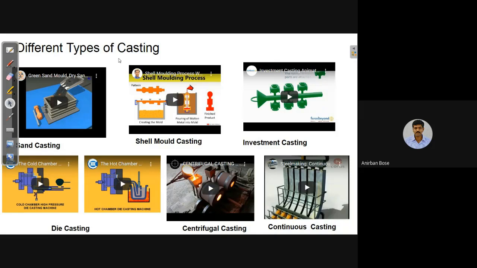Now, before going to that, let me tell you one thing regarding the pattern which is used for sand casting. You have already seen that we made one pattern in our carpentry shop, which was made of wood, right? And you have also seen that patterns are generally made of very soft materials, wood, plastic, like that. But it is also possible to make the pattern of metals. Metal patterns are also common in industry. Why? Because if we use the wooden pattern or the soft pattern several times in the molding shop to create the mold, then it is possible that those patterns will get damaged, because they are made of soft material. Wood can absorb moisture, and their corners will get damaged. So dimensional accuracy will not be very high if you use this kind of pattern several times.